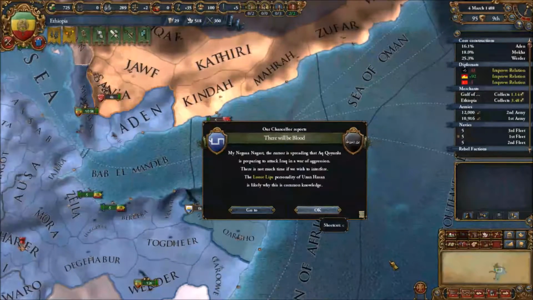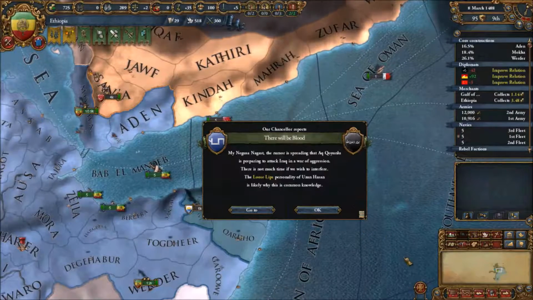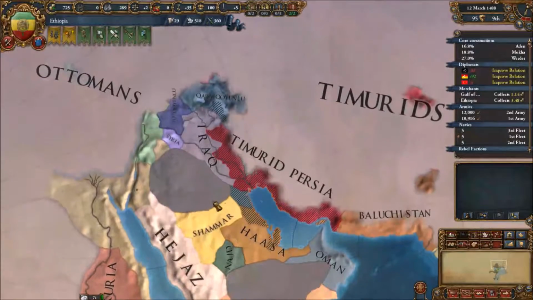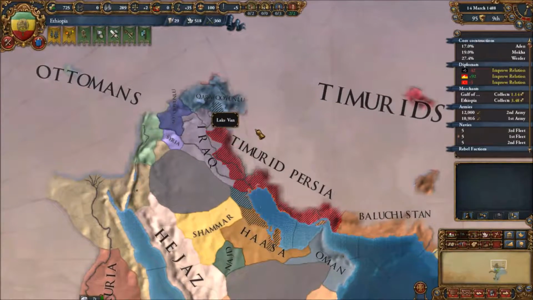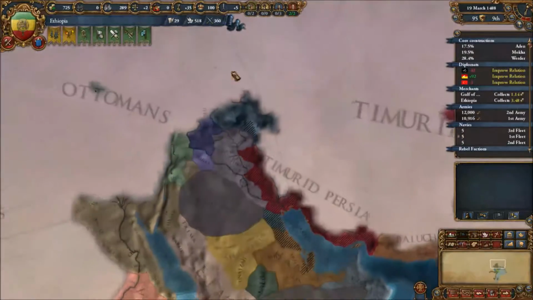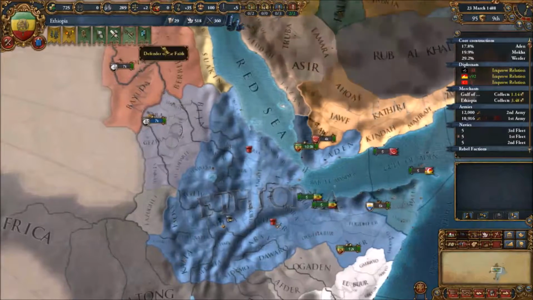Alright, so coffee keeps blinking on us. Looks like QQ is going to go after Iraq. No, I'm sorry, ACQ. Right, we got AQ and QQ. It looks like they're going to probably eat Iraq between them, so we'll see what happens there.